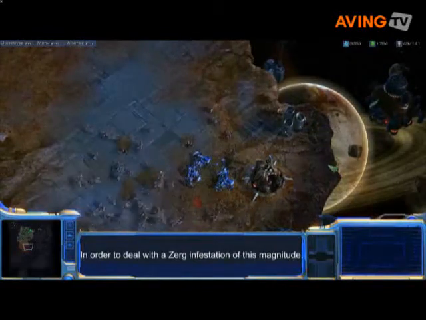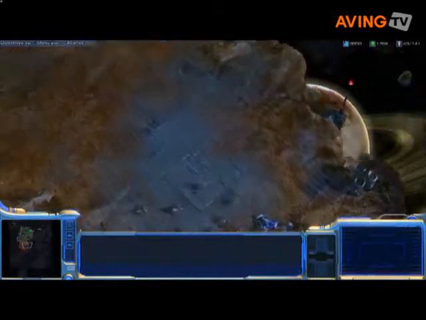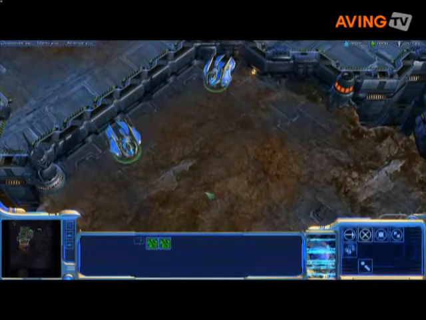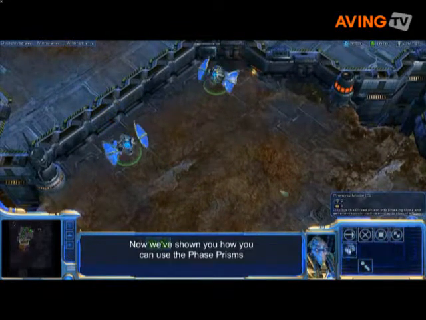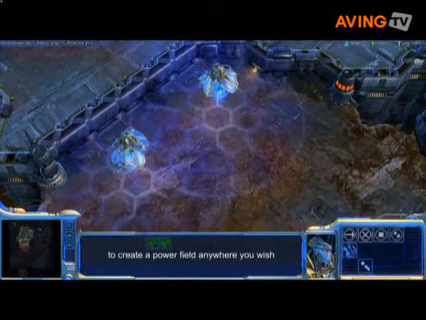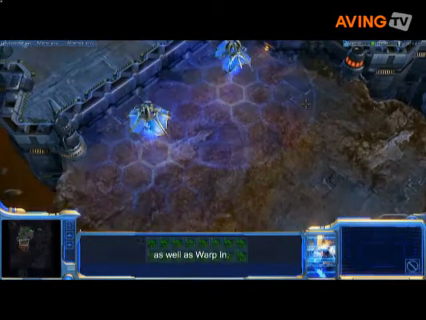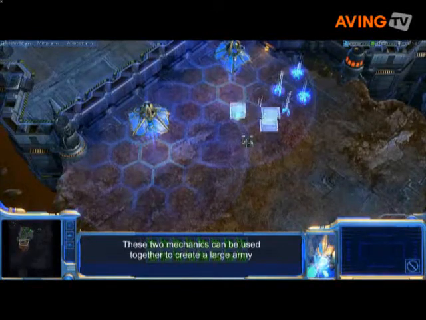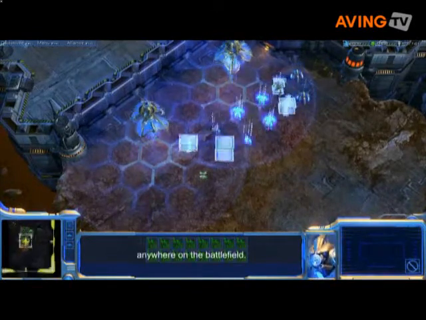In order to deal with a Zerg infestation of this magnitude, we're going to need to bring in some additional reinforcements. Now, we've shown you how you can use the phase prisms to create a power field anywhere you wish, as well as warp in. These two mechanics can be used together to create a large army anywhere on the battlefield.